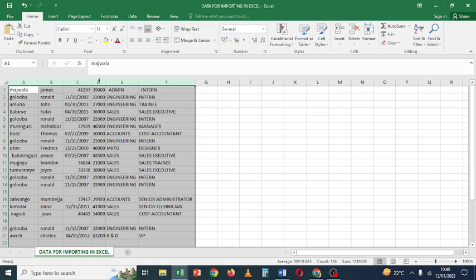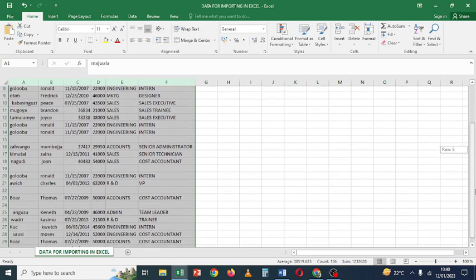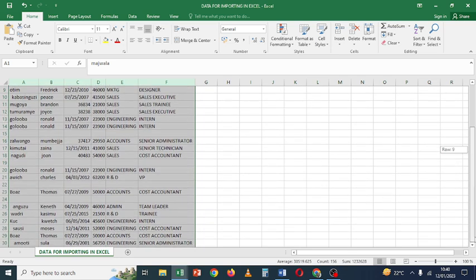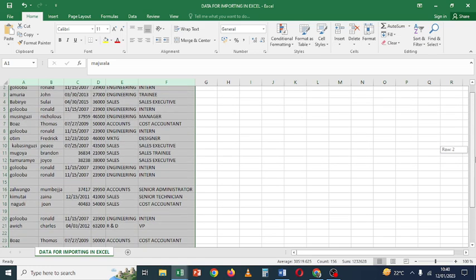Then there is Boaz also repeated. When you go down there, row number 15, row number 19, there are some duplicates and some empty rows. There are rows that are empty. Row number 24, 22, 19, 15, those are blank rows.